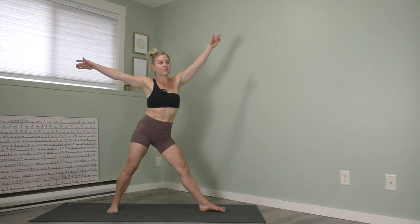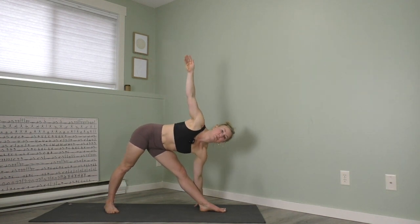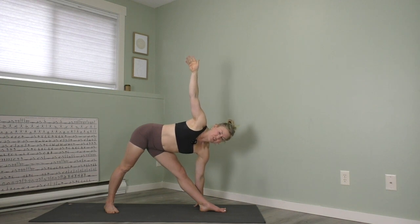Step it open, Trikonasana, arms float. Slide the hip back, left hand to shin or a block on the floor. The right arm is up. If you have a twisted variation, feel free to do that.